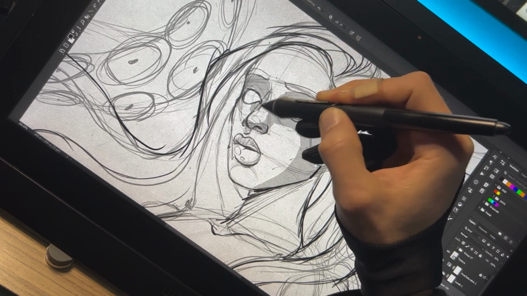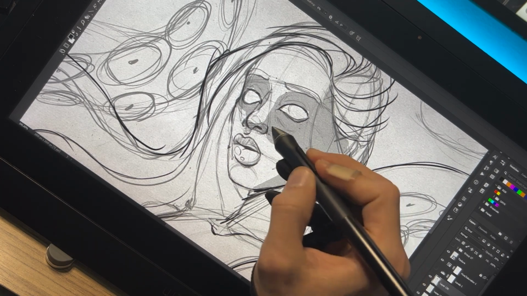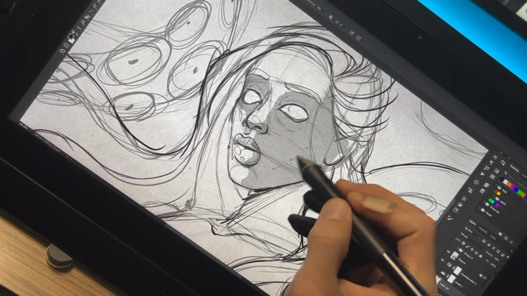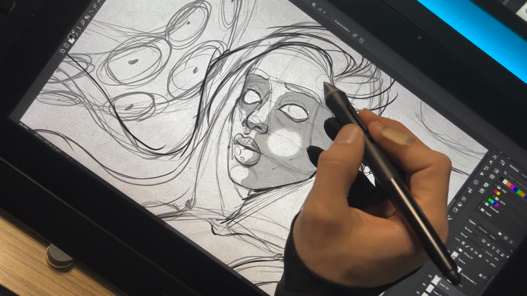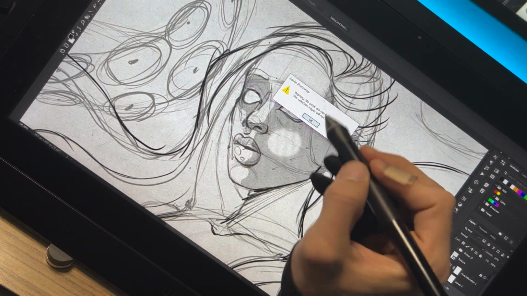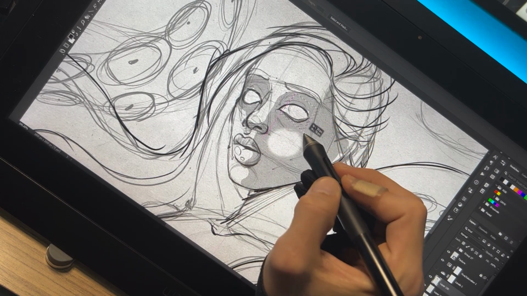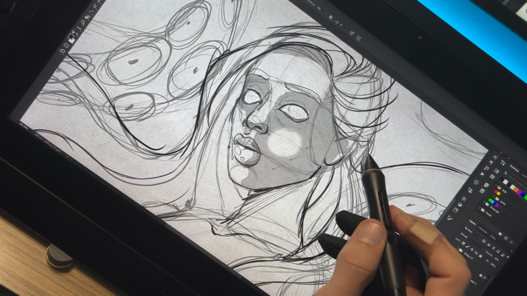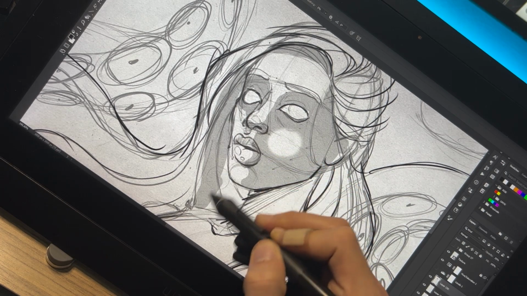Let's paint the deeper part. I want a little more shadow, so let's paint almost everything, respecting the curvature of the lips, of course, in gray. Let's erase a little bit of her cheek because it's not deeper, it's more in the front, you know. Now the hair and the scalp, we know that is underneath this strand of hair. So everything that's located underneath something needs to have shadow. For example, this part of the hair as well.